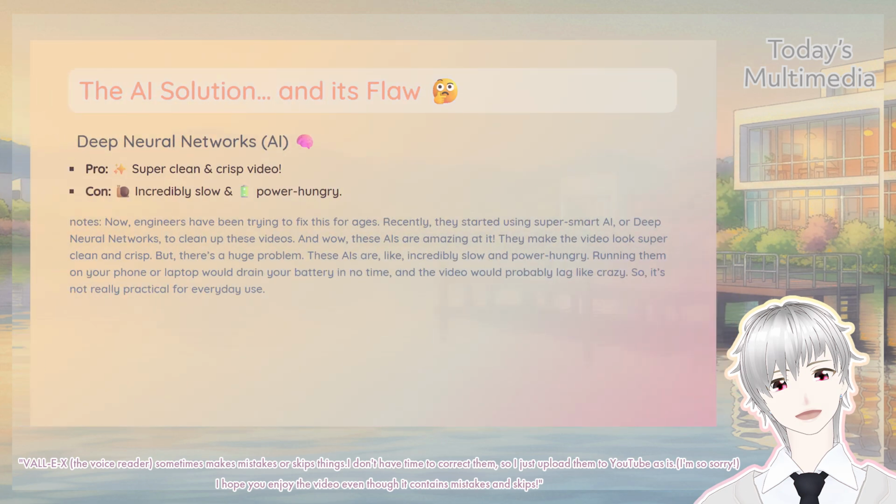Now, engineers have been trying to fix this for ages. Recently, they started using super smart AI, or deep neural networks, to clean up these videos. And wow, these guys are amazing at it. They make the video look super clean and crisp. But there's a huge problem. These guys are incredibly slow and power hungry. Running them on your phone or laptop would drain your battery in no time. And the video would probably lag like crazy. So, it's not really practical for everyday use.